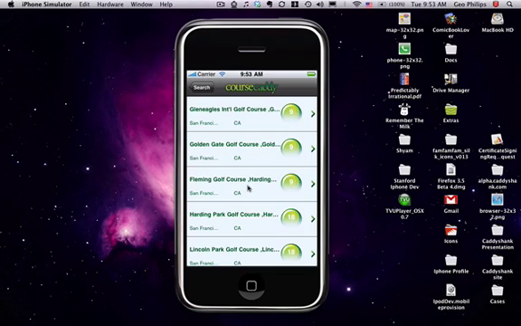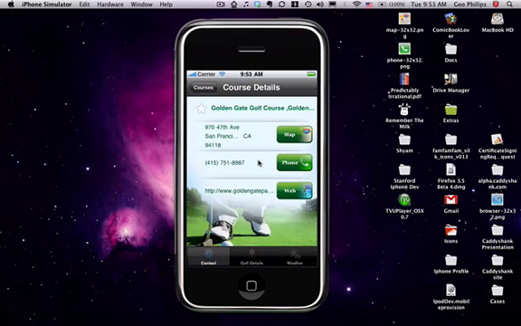Okay. So this design for the table will change. We need to split up the big names into two. Do a better job of the city and state. I might just combine that into one label and add some more information such as public or private and things like that to this menu, to this list itself. You click through, you'll see the address, the phone number, the website, and all the associated buttons.